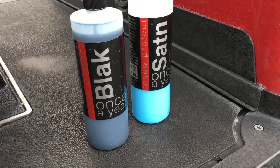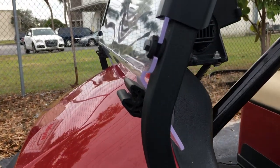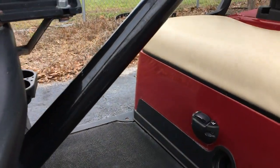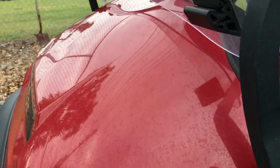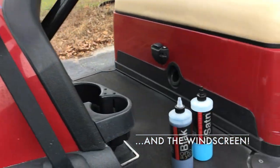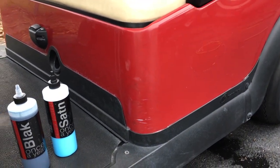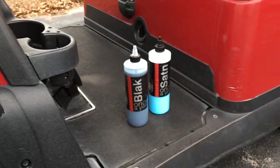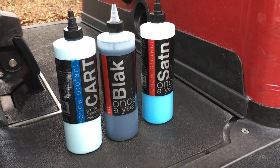First step: satin and black. We're going to reseal all our plastics, our flooring, our trim, and our tires with black. We're also going to use black on this frame since it is a porous texturized painted surface. Black on the steering — we'll probably use cart polish on that polished metal, and our cart product on this body panel. This cart is very much a challenge because it has scuffs, scratches, fading, salt damage, and a slight bit of white overspray — so it's a perfect demo cart for Renew Protect products.